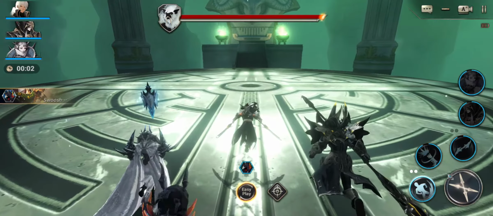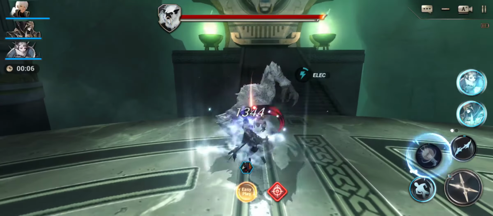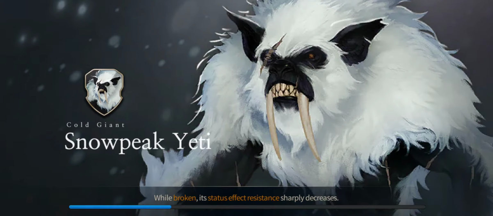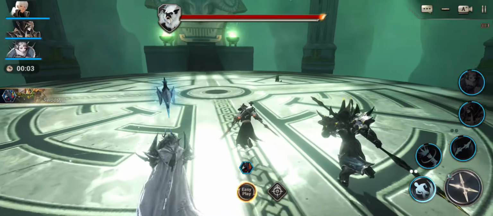Okay, raise your hand. There he is, way down there. So I'm gonna hold it. Okay, shoot him first. Alright, so this is how you want to do it with the Yeti.